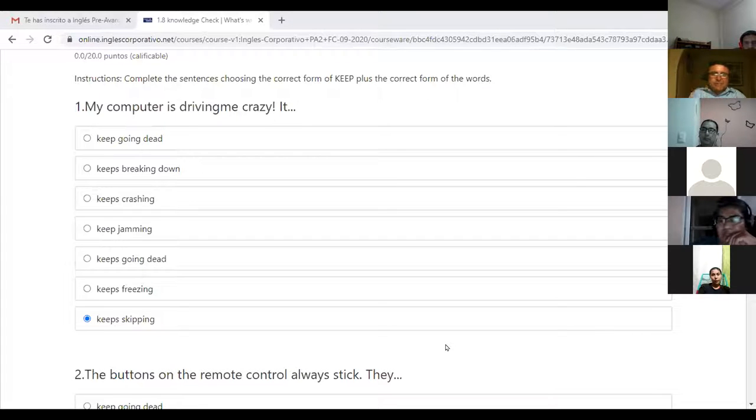Now, what is the difference between the simple present and the present continuous? The simple present is to speak an action that we are doing right now. But in continuous, we are talking about an action that we are doing in the moment. Someone else? Another opinion? In present continuous, we add to the verb ing. Right. And what is the function of ing in that case, Nestor?